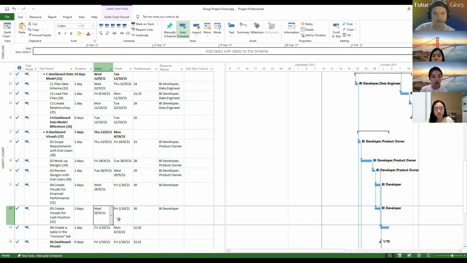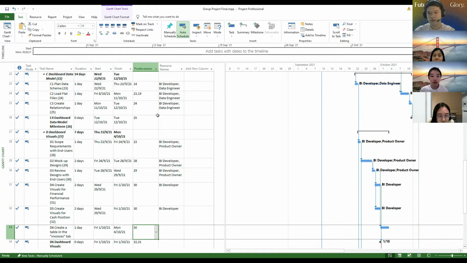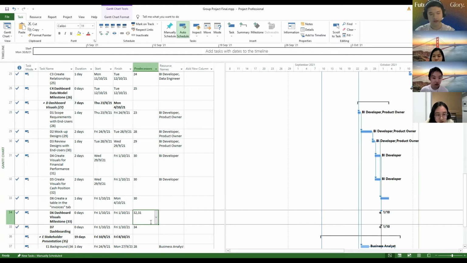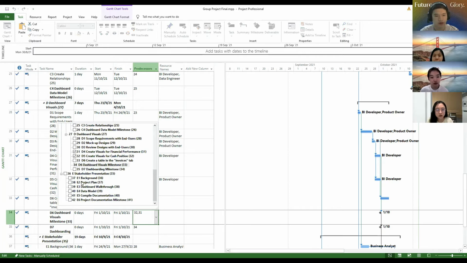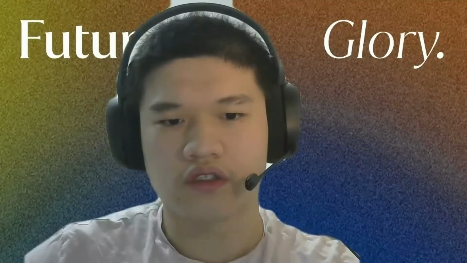Okay. So anything else? We need to remove 32. Oh yeah, okay, sure. Oh, wait, sorry. After 33, the row 34, the predecessor. Yes. Do we put 33 also? Oh yeah, I think we need to put 33 as well. Correct. I think that will be all for the Microsoft Project file. Yes. So we'll be moving on to the next discussion plan.